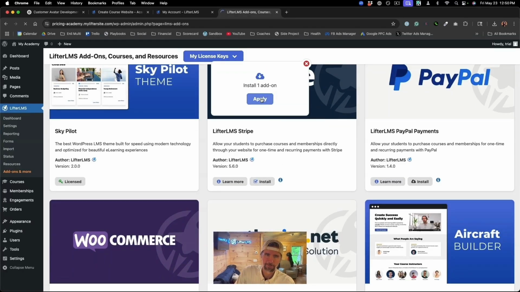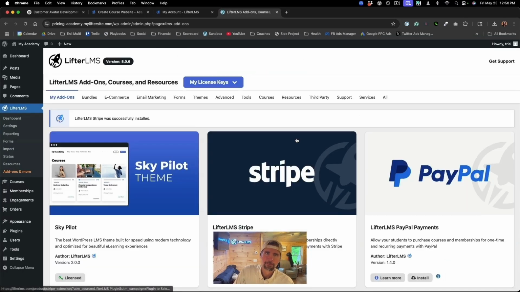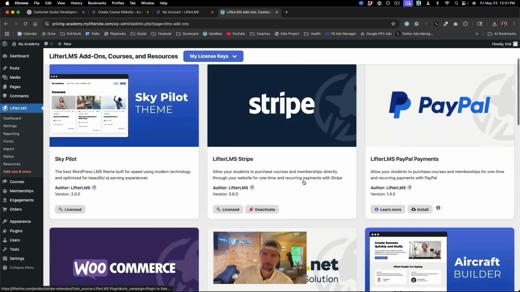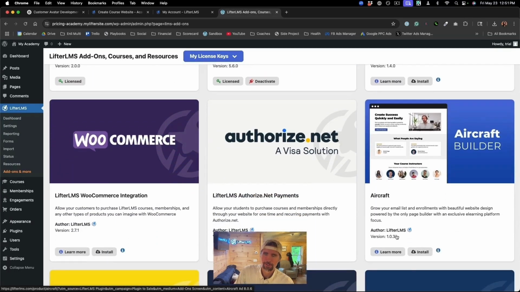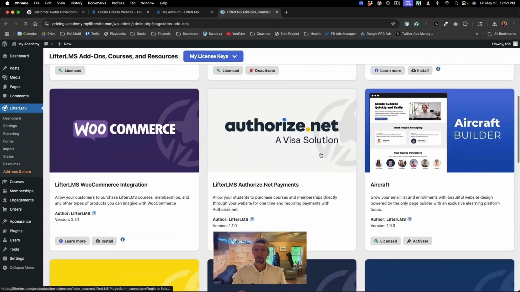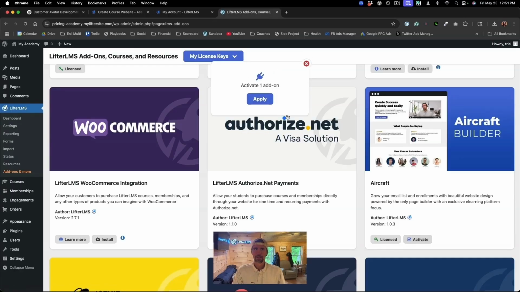So we'll install the LifterLMS Stripe add-on and activate that. And we're also going to install and activate the LifterLMS page builder, which is called Aircraft, which makes it super easy to build out your web pages. So I'm going to install that and also activate Aircraft.